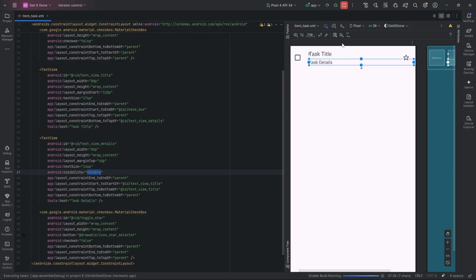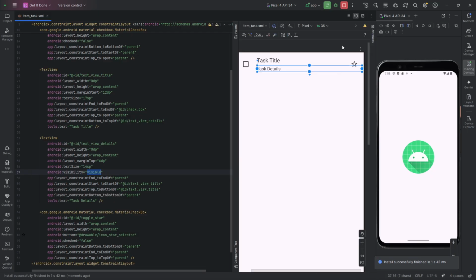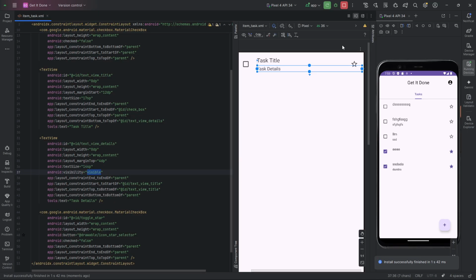As if by magic, our title centers. And the reason it centers is because this view is gone, it doesn't exist, so this chain becomes top to top of parent, details is gone, so we're changed to the gone thing, there is no height here, and the bottom of the gone thing is to the bottom of the parent, and it completes the chain. It's the equivalent of having this being bottom to the bottom of the parent without the chain.